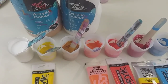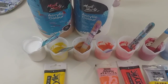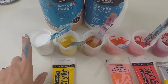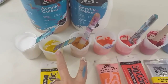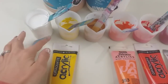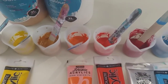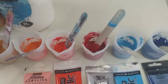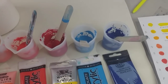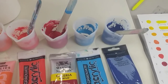What the customer and I would like is a really nice bright centre of the painting. So to get a really bright centre, I would tend to start with white and either the yellow or the gold next. So it almost looks a bit like a sunrise or a sunset. It looks bright in the centre. And then I'm going to layer the colours as they get darker and darker, and then we're going to swap to the blue tones. I don't want purple, and obviously if you mix red and blue together you get purple.